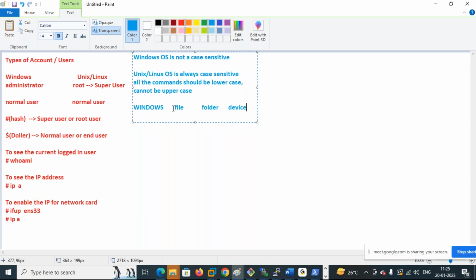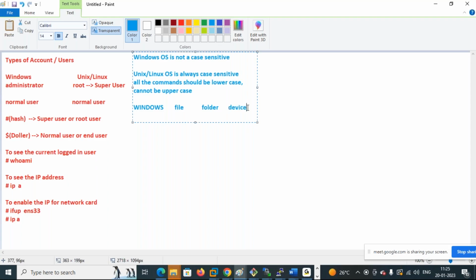What is a file? A file contains data. A folder contains subfolders and files. Devices are the keyboard, mouse, monitor, hard disk, all the hardware components; we call them devices.